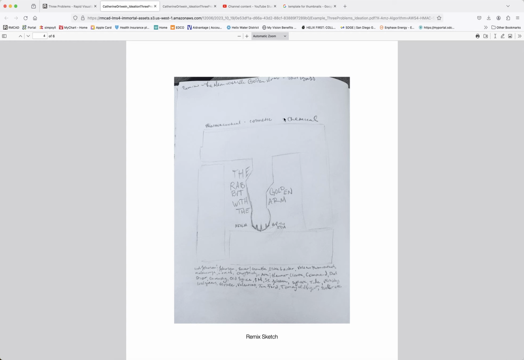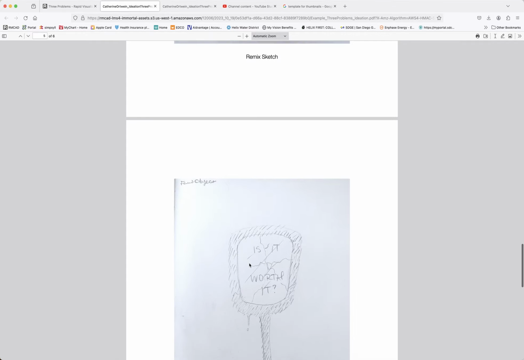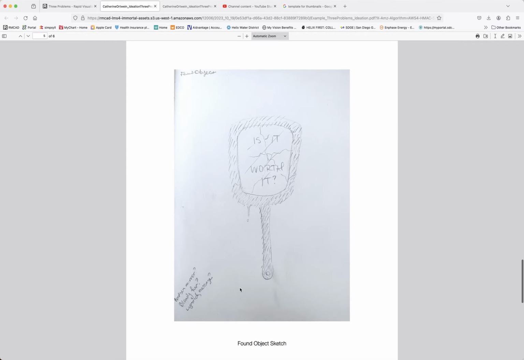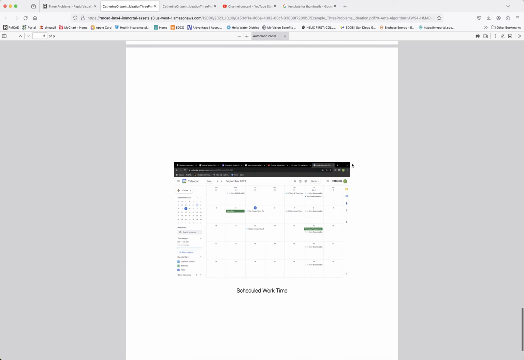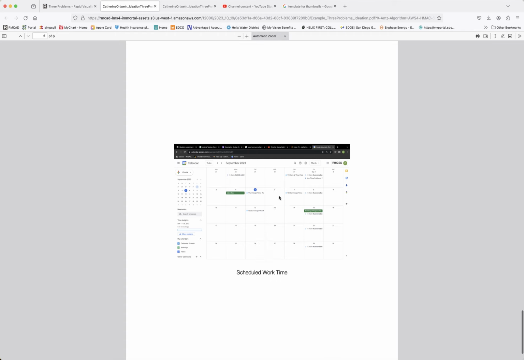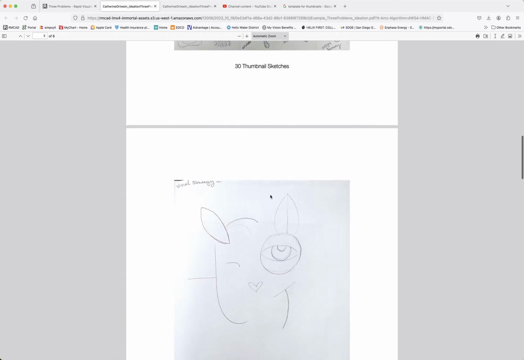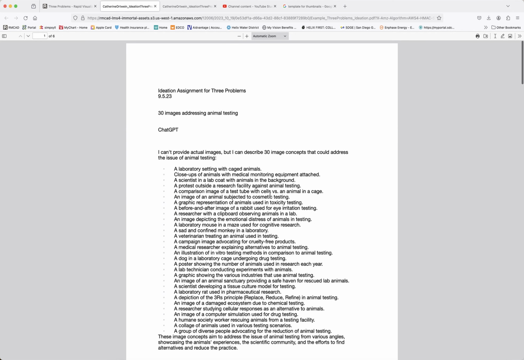This one at least is photographed without a huge shadow, but this one's actually pretty good. We've got notes, and we got an idea of what that might look like. And then finally, we get a found object. All right, but we have a big shadow right here. Okay. Then finally, you're going to take a screenshot of your blocking out next week, your work time, and you're going to post this by Sunday night in the assignment area.